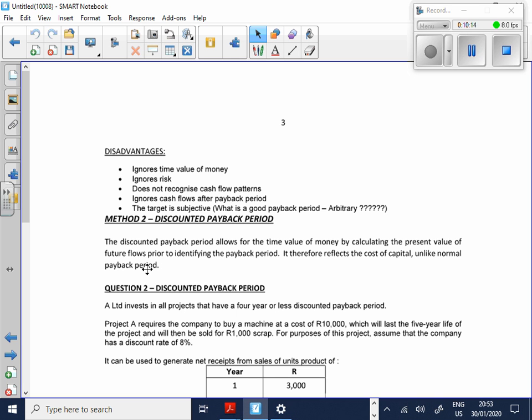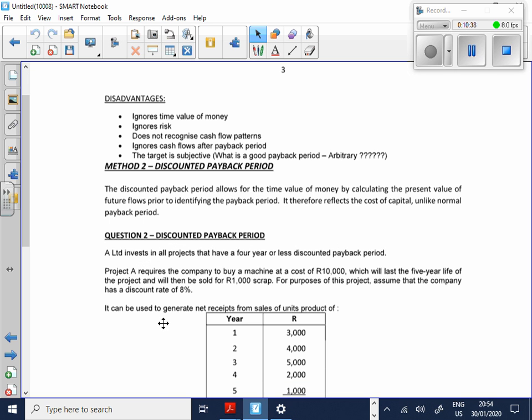Then we've got discounted payback. And all we do with this one is we discount the payback period. So we use the time value of money in here. I'm not going to do it with you. You guys can look through the notes and you can do it. Okay? The 90% more likely thing in an exam will either be NPV or IRR. Are you guys comfortable with that? So it's exactly the same discussion for discounted payback, except you use time value of money in discounted payback.